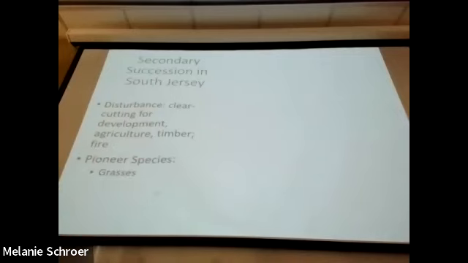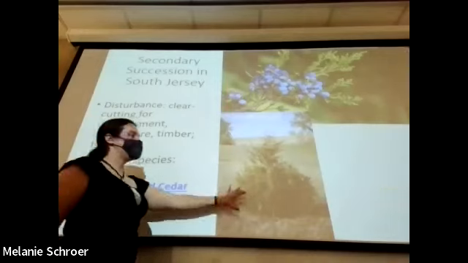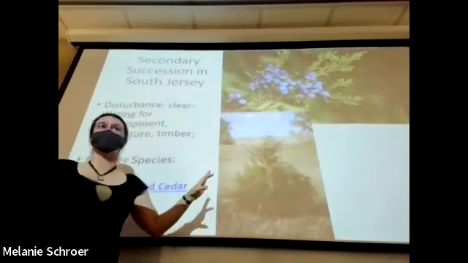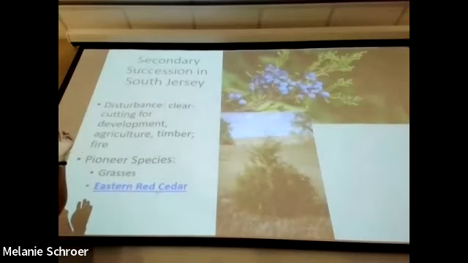There are different pioneer species. Of course, grasses really are the first ones that take hold again after a disturbance. In parking lots, in the forest, everywhere, grasses are often first in secondary succession. The shrubs or trees that take hold next are two different species. The eastern red cedar, which is actually a misnomer, it's actually juniper, but the common name is eastern red cedar. These are the fluffy brownish green plants that you see all over the place around here. They are great at providing cover for birds, right, small mammals.